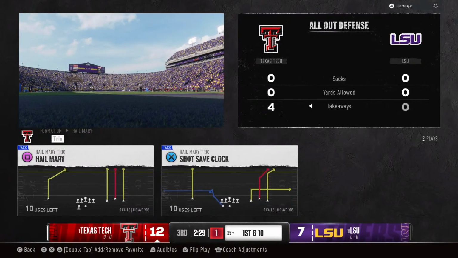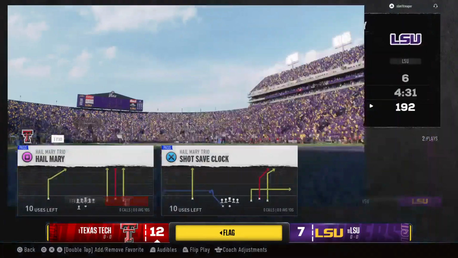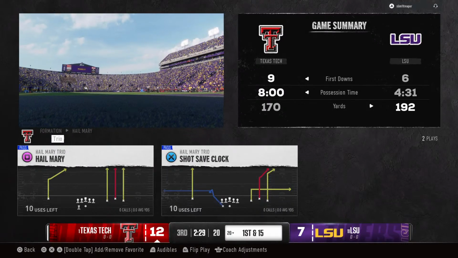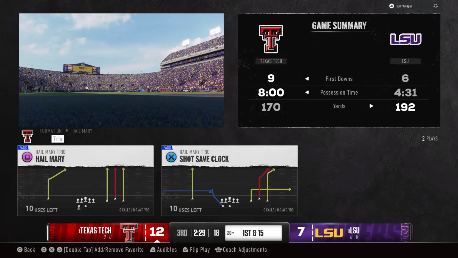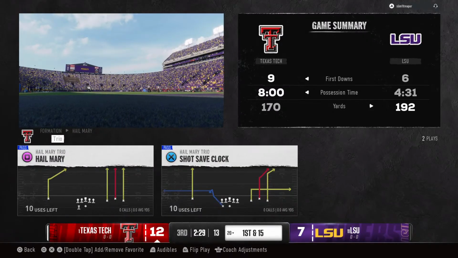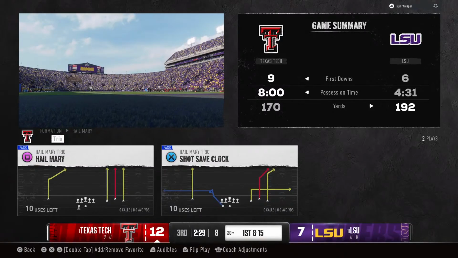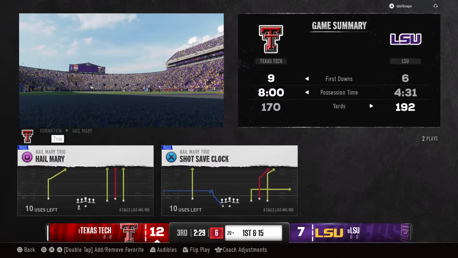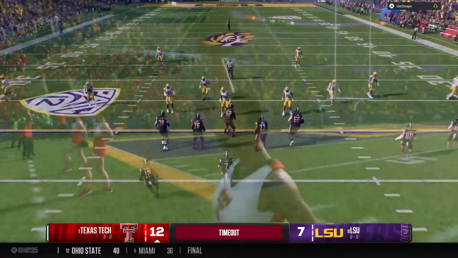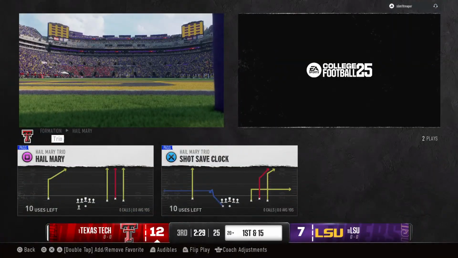Damn, cuz. They weren't able to get that one off. It'll be a delay of game. There's a difference between being methodical and thorough and slow. They were slow, and they got the flag. First down for this offense. Timeout, Texas Tech.